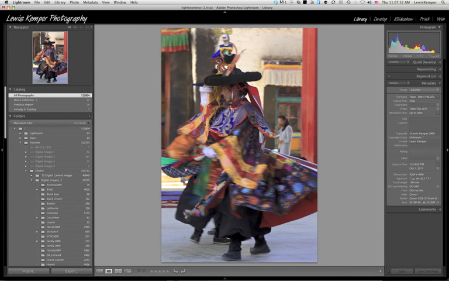So first thing I want to do is do as much of the work as I can to the raw file here in Lightroom. One way that I like to process my raw files is to convert them to grayscale. So I'm going to hit the V key in Lightroom and turn that to grayscale, and look at this image as a black and white. And I'd like to see more information here on the guy's face. So I'm going to go to the Develop module.